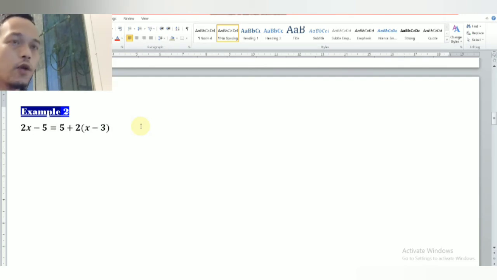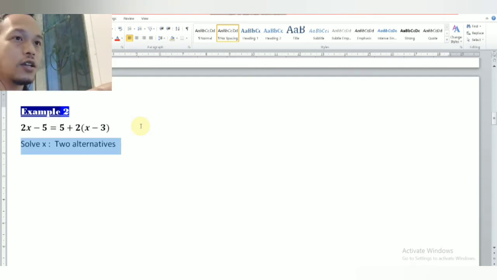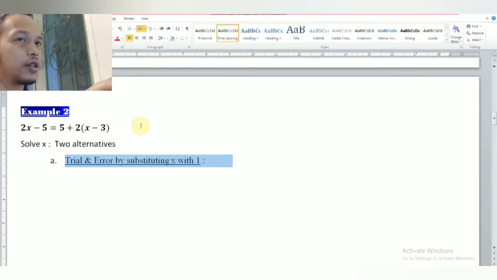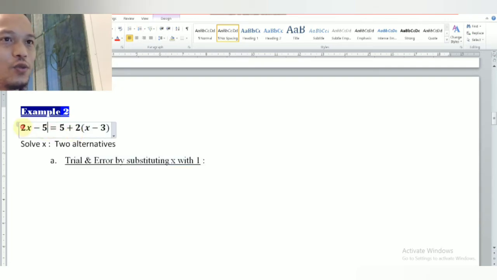Now I will offer you two alternatives again for solving this. The first one is very conventional, and you need to avoid this one. By concept, you just do trial and error, to find all possible values to replace your x to make this one true. But can you imagine how difficult this is? So first, for example, I will just choose one.